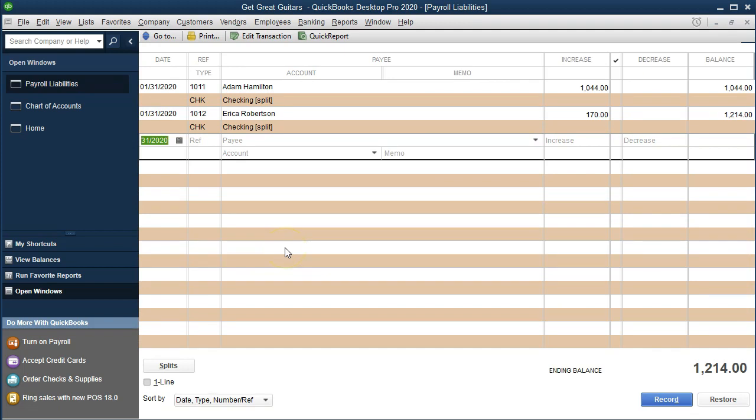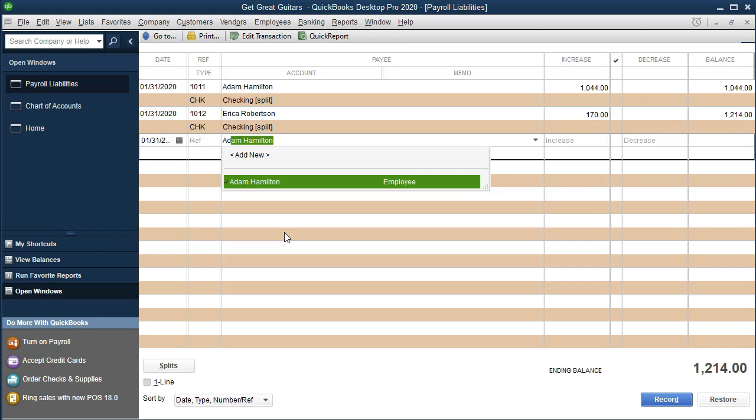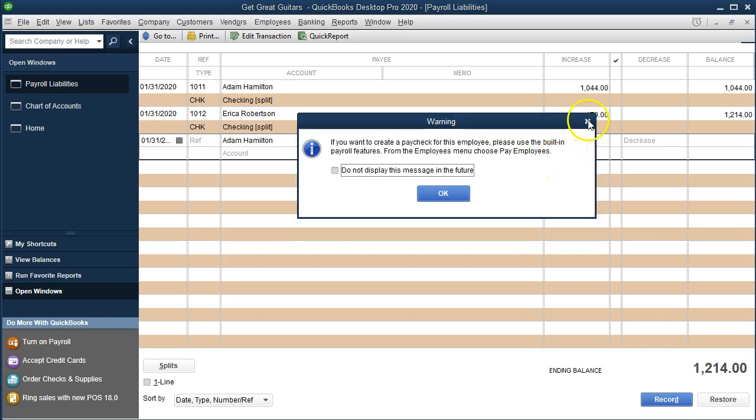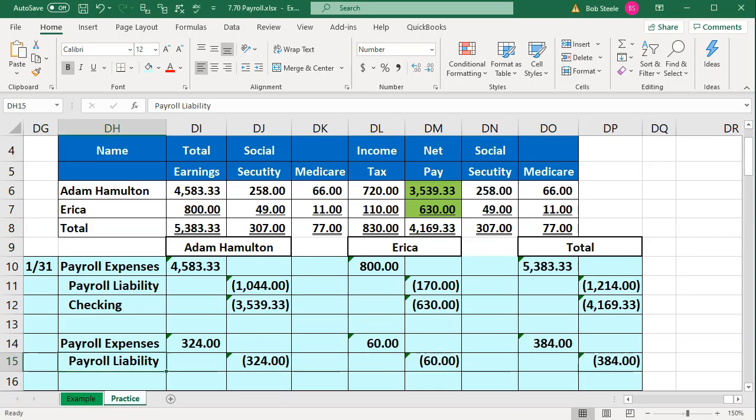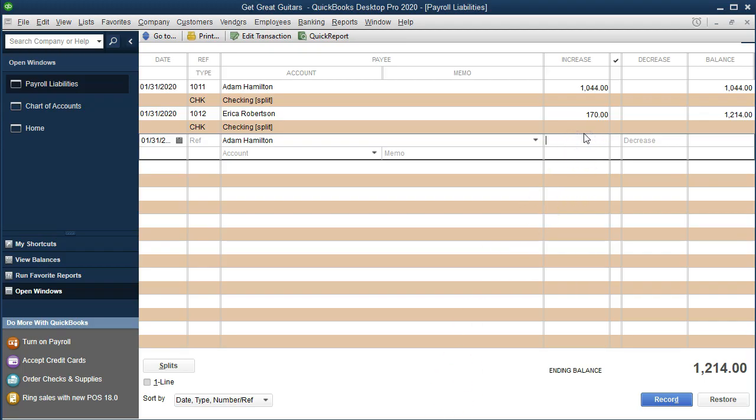So within the register, I'm just going to select a journal entry and say that this is going to be increasing by this amount. Now note up here they have the Adam and Erica. So it might be nice to have it broken out between the two, Adam and Erica, or we can just group them together. Let's break them out between the two since we have that here. I'll say Adam. And I'm going to say, okay. And this is going to be an increase. And we're going to say it's an increase for Adam of the 324. So we're going to say that's going to be an increase to the liability of 324. And then the other side is going to go to payroll expense.